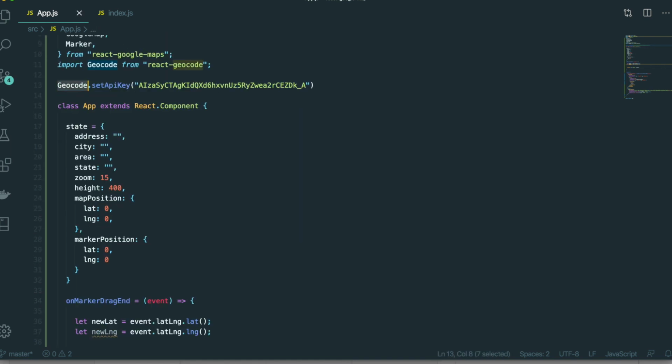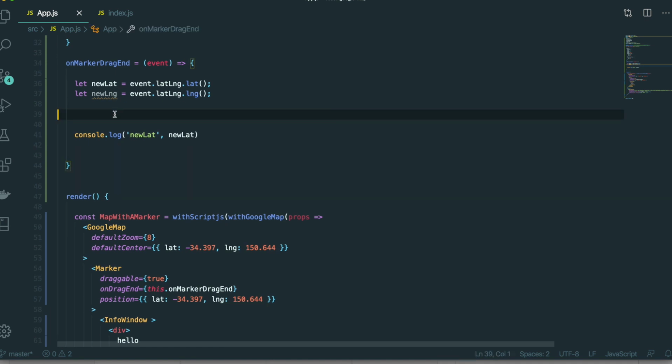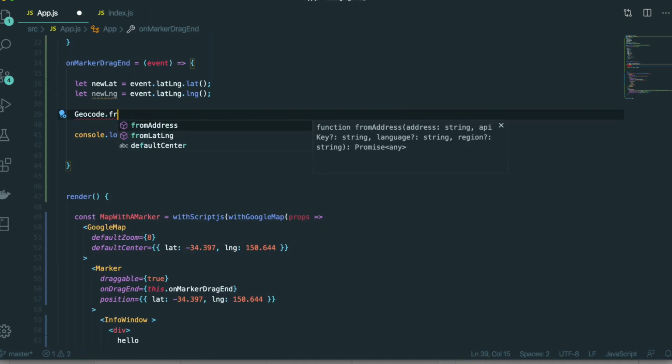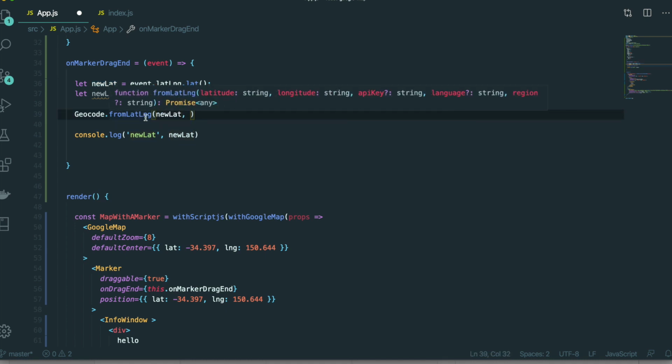The way to get the location's address, city and area: we put Geocode in here, and then use fromLatLng. We put the latitude first, and we also put the longitude.